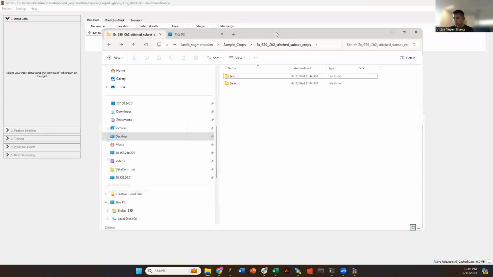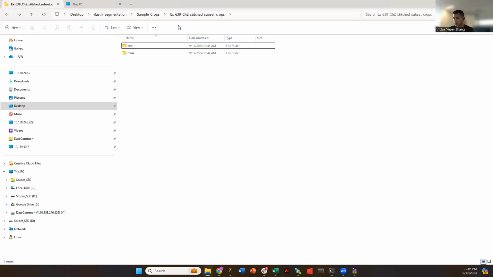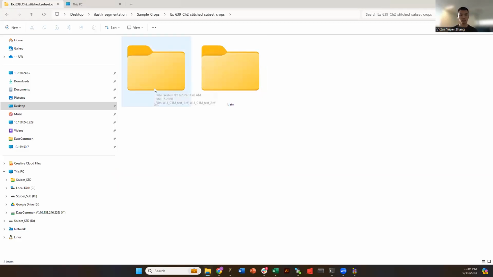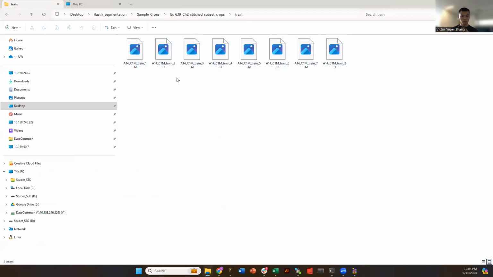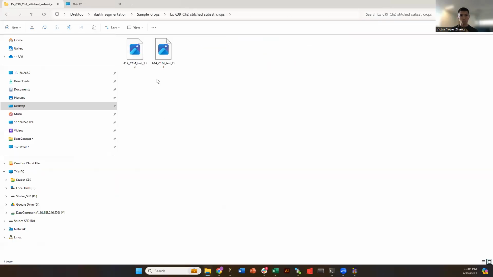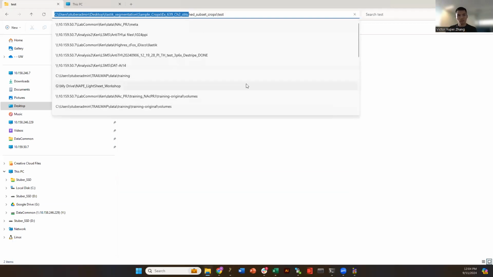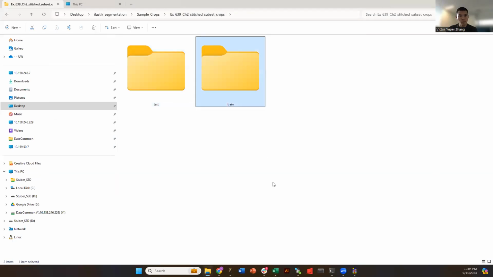The good thing of our crop generation script is that you will get something like this. In your folder, you will get two folders, a test folder and a train folder, right? So what you want to do is use all the images that were generated into the train folder as a training data set and apply the classifier onto the test data set, right? Like that. That will prevent you from overtraining your classifier to something that is specific to your training data set.